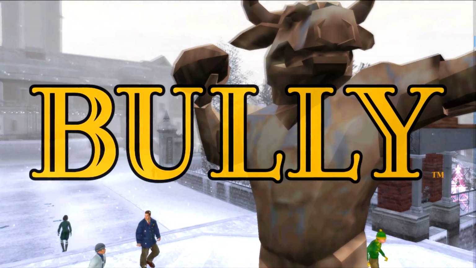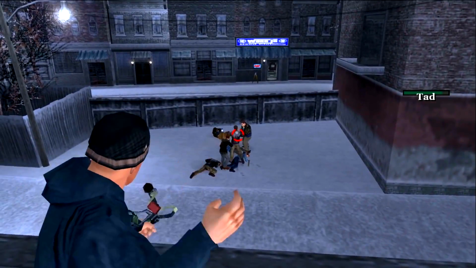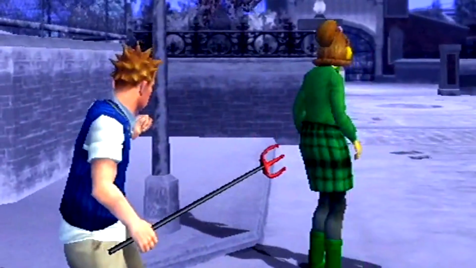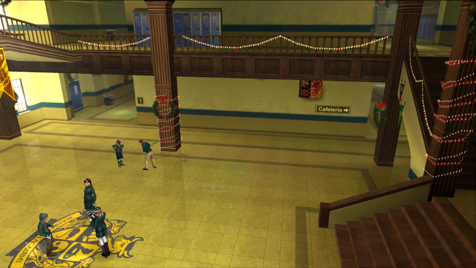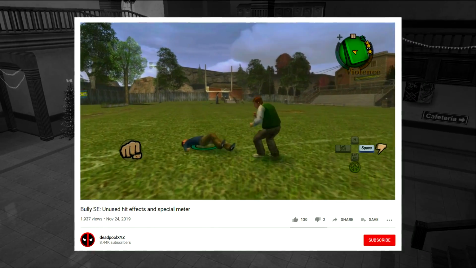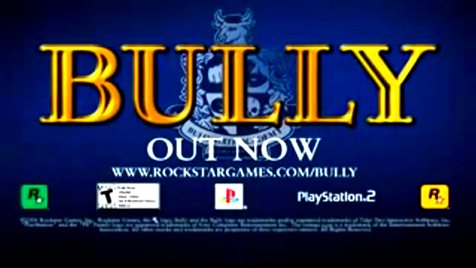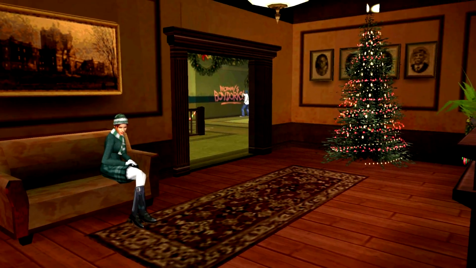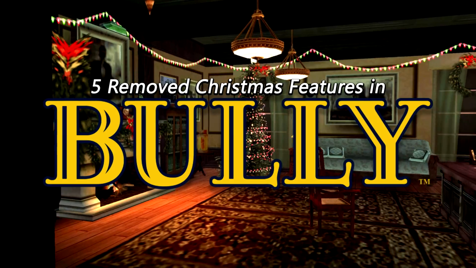Bully is a game that contains a ton of unused content, ranging from cutscenes, missions, characters, music, vehicles, weapons, and so much more. And like many other games by Rockstar, Bully is a goldmine of removed content, a lot of which have either been recently discovered or will no doubt be discovered as time goes on. And despite the original game being released in 2006, avid fans are still making new beta discoveries.